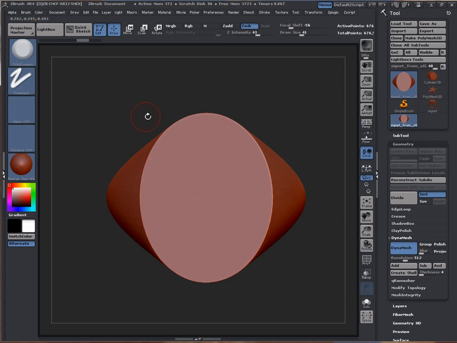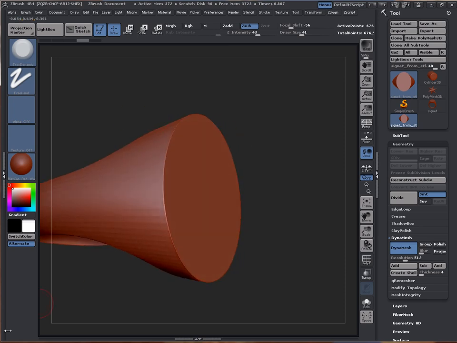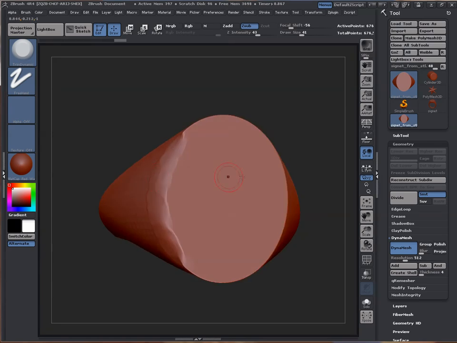This is a bit strange because I have a workspace that has all of those tools that I always use across the bottom, and now I have to actually think about what the tools are and where they are. So Trim Dynamic is a nice way of going through and using a knife on your actual clay itself. It cuts into the surface. We're not really going to use that too much here, but it's good for organic modeling. Right? And I would soften that out just by holding down Shift to smooth it out. Right? So not too bad.